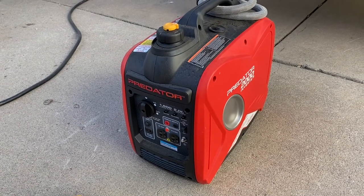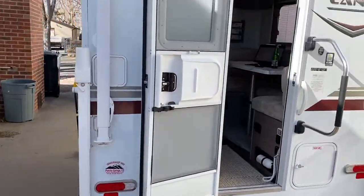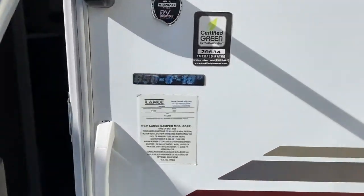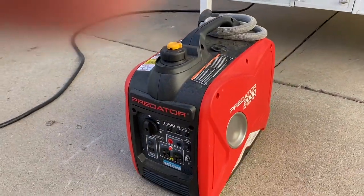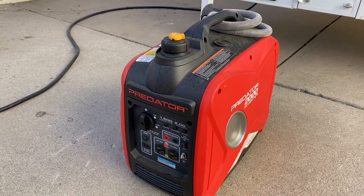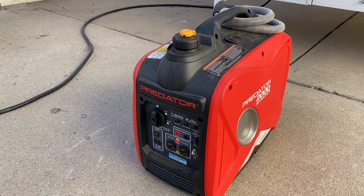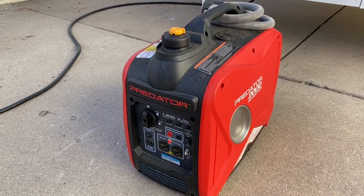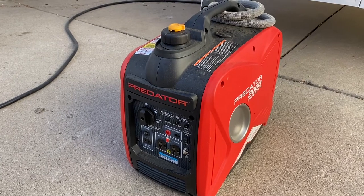When I bought this, I was very concerned whether it would run the air conditioning. I got up on top of the camper — the Lance 650 has a Dometic air conditioner on top. I crawled up there to see if I could install a start capacitor, which gives an extra bump when running off a generator so it won't kick the overload. When I pulled the cover off, it already had a start capacitor on there — so you don't need one if you're running this on your Lance 650.